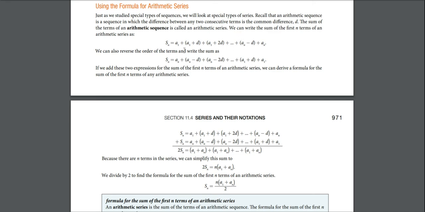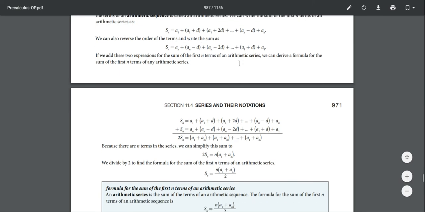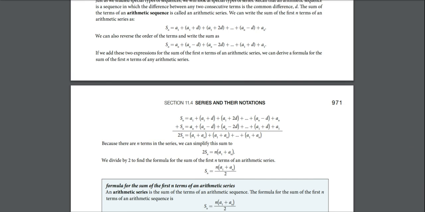I can rewrite this in the opposite direction, right? I can start with the last term and subtract d each time. And then when I'm getting towards the end, I would be adding d each time to the first term. So this is literally just writing this starting at the other end. That's all this is.